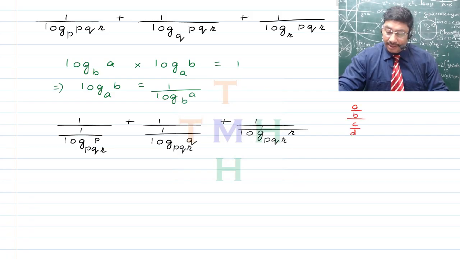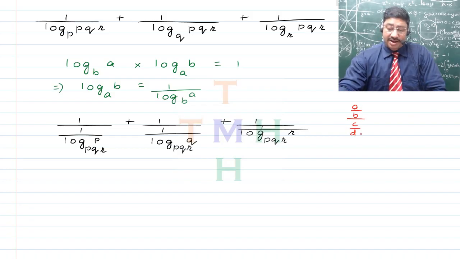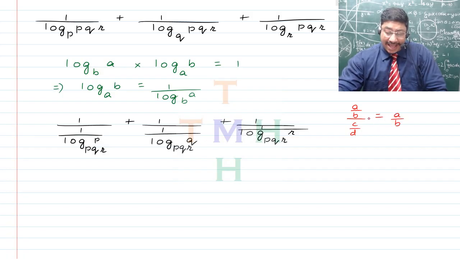c upon d. Now when you have something like this, a fraction divided by another fraction, you tend to get confused as to which will come in the numerator and which in the denominator. This confusion regarding the terms of the ratio is removed by writing the first fraction first, then in place of the whole denominator sign we write the division sign, and then we write c upon d, the next fraction. And this is actually what this means.